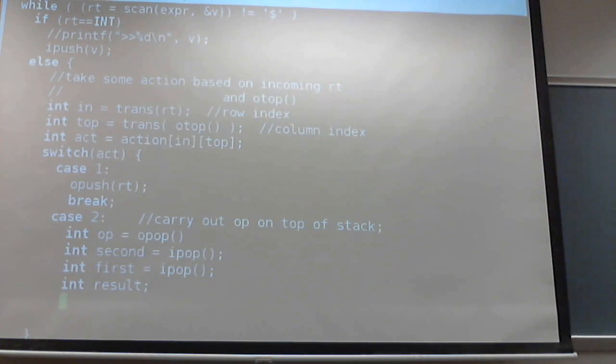It depends a little bit whether the operation is a plus, a minus, an asterisk, or divide. So this right here is where we're actually carrying out the operation. And so this is going to be a switch inside of a switch. We're going to be switching on what the operation is.